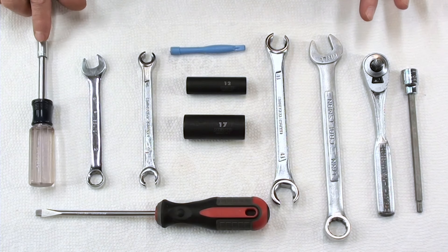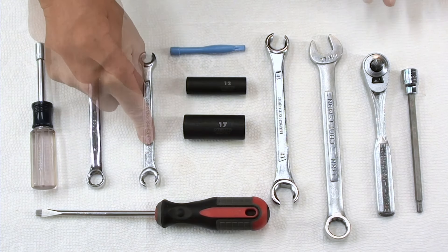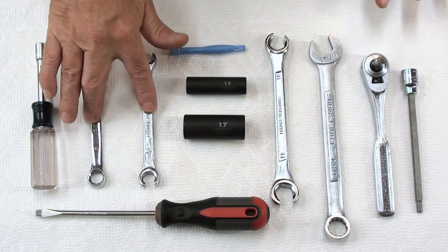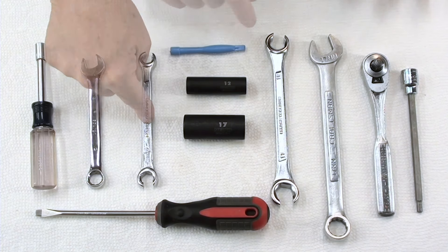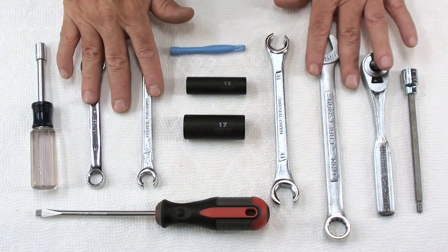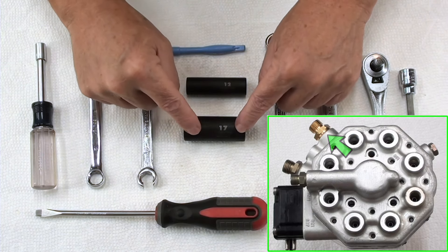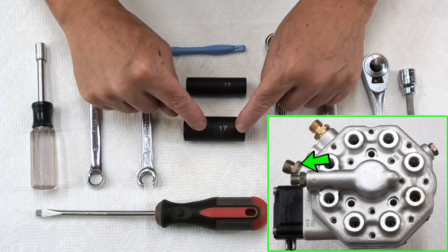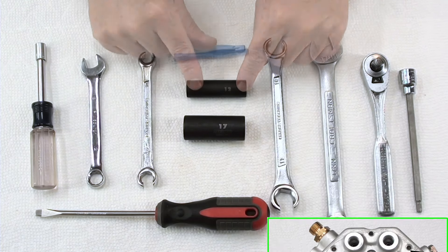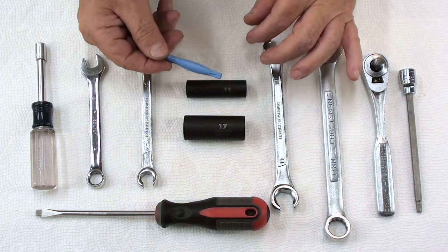This is an 8mm socket and that's to take off the little fuel lines, and a 12mm open end. I prefer these flare nut ones, so I'm going to use both of these because you have to hold one side of the fitting and then tighten it with the other one. Same thing with the 17mm ones — you're going to need both. To attach the fuel lines to the vehicle you're going to need this 5mm hex. The fuel filter side and the return side is 17mm. The 12mm is for the cold start valve and for the differential pressure port. And this little plastic tool is just a little tool I use to help me put on that o-ring on the bottom.